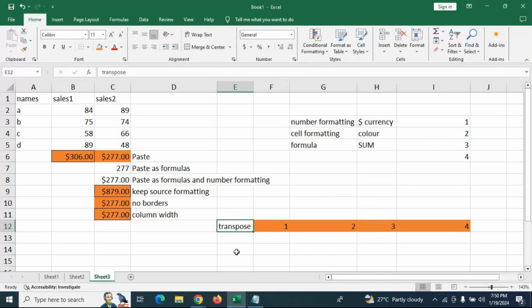And if you copy vertical data, it will be converted into horizontal format, like that. Understood?